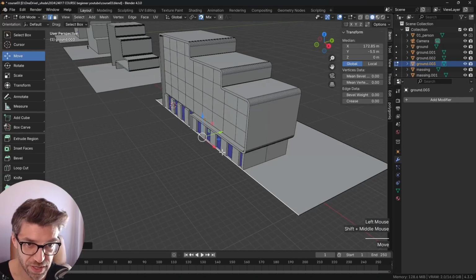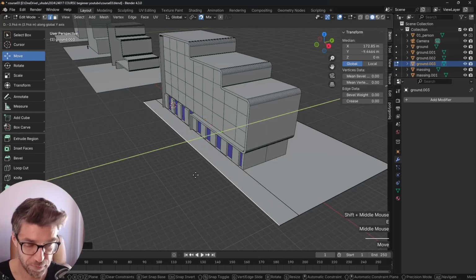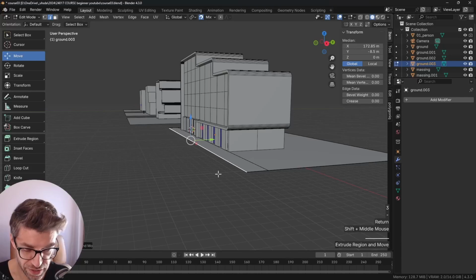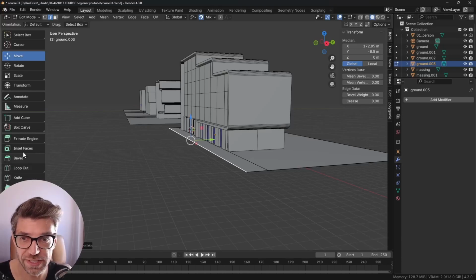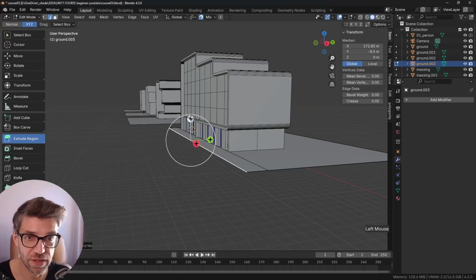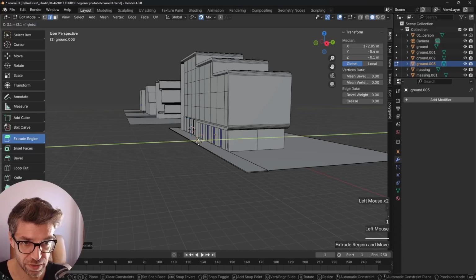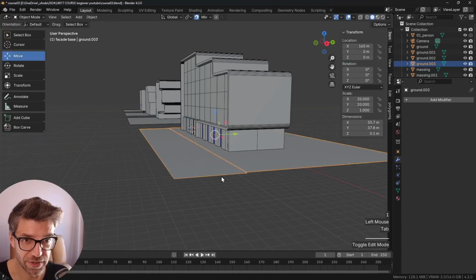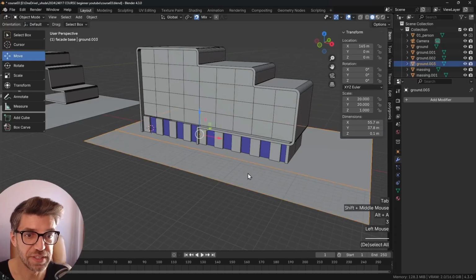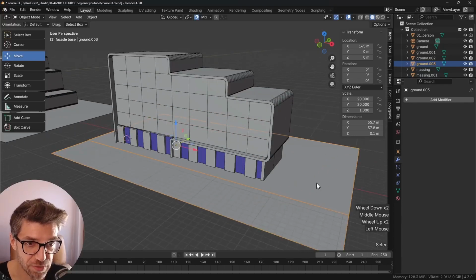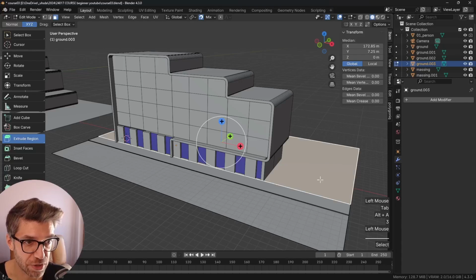Let's extrude this now 3 meters, the negative direction. Extrude. By the way, E is the key to extrude, which does the exact same thing as the extrude region here. So minus 0.1. And now doesn't matter what we have here, but just an indication that we have a street, and this is the street edge and this is the plot.